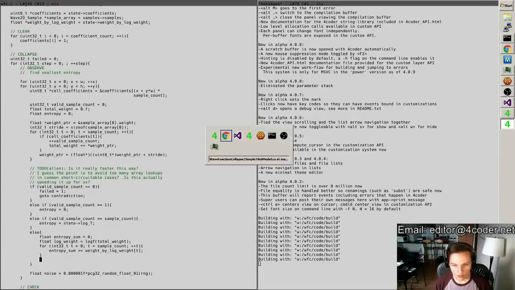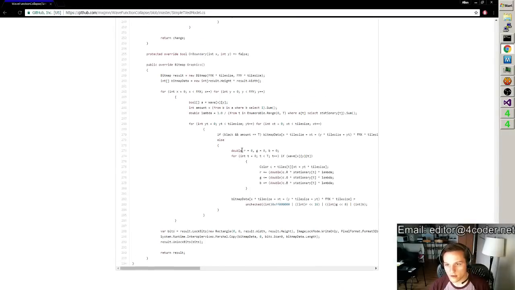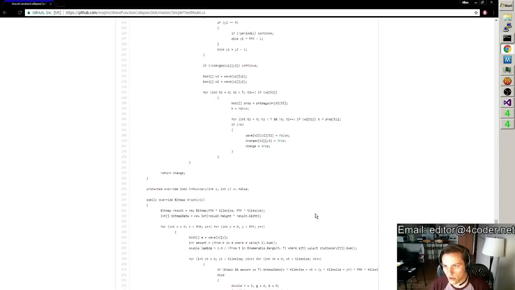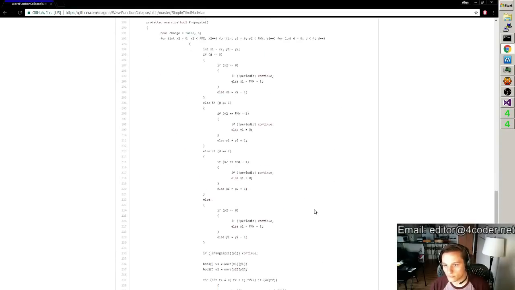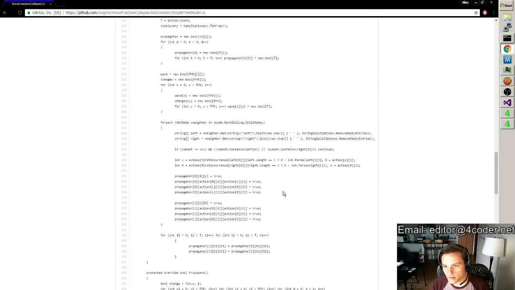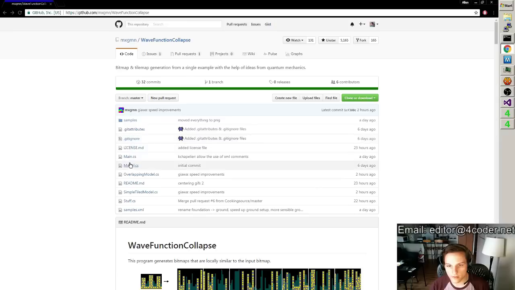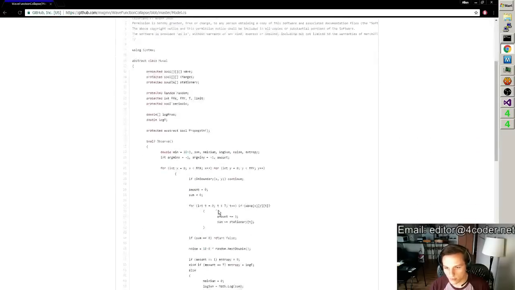now what we're doing is we're computing the entropy. We've got the entropy sum, and I did the weights by log weight, so we don't have to do the multiply. We don't ever have to do that multiply, which is nice. Where am I? This is not the model. This is one of the derived things. Switch to the model. Okay.